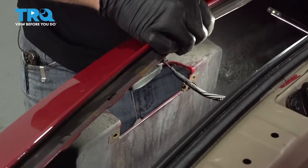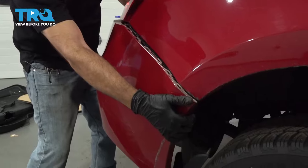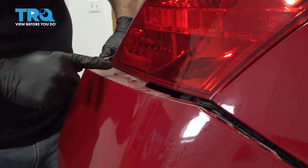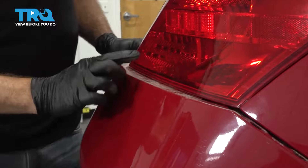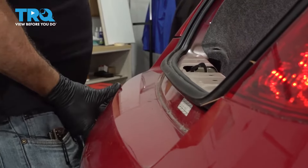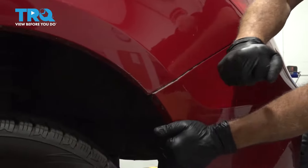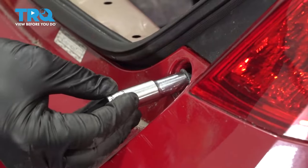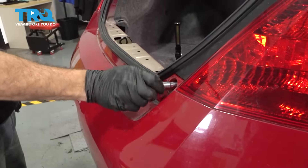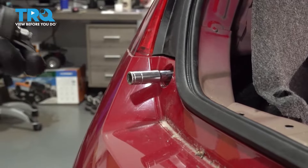Don't forget to install your harness for the license plate lights — snap that into place. Go ahead and hang the bumper. It's always good to have someone assisting to hold the other side. Line it up on one side, then come back and line up the bumper with the bracket underneath the taillight. Push that up and over and get it into place. Repeat this process around to the driver's side, gently bump it down and into place. Get your two bolts in, zip them in by hand, and repeat for the other side. Once those are in, go ahead and snug them down.